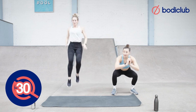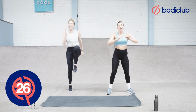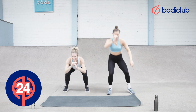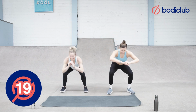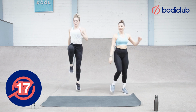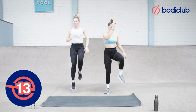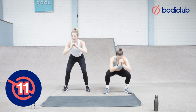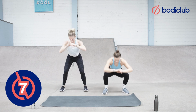Great thing is when you're doing this at home and you're doing the high impact one, you won't actually be as out of breath as we are because you won't be talking through it, hopefully. Don't know what you're talking about. Unless you want to really challenge your lungs. So 15 seconds to go, team. Really giving those glutes a good squeeze when you reach the top of that squat.